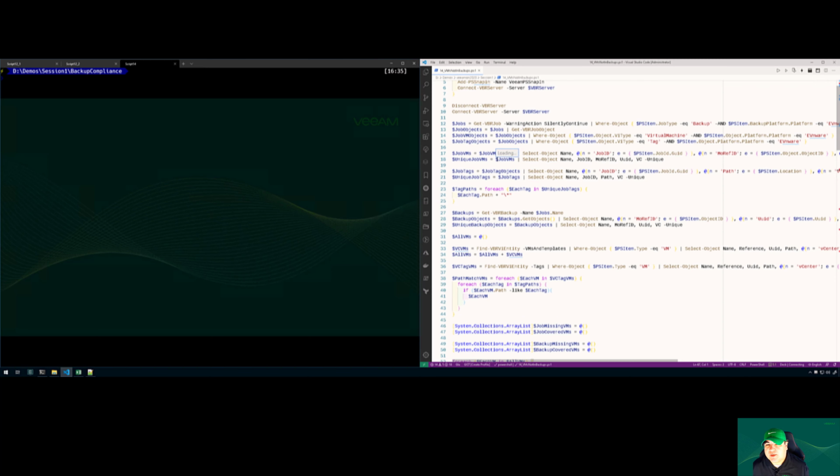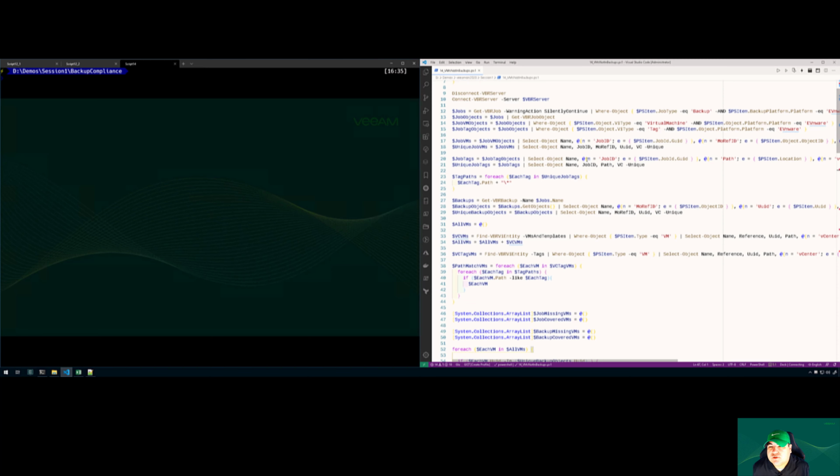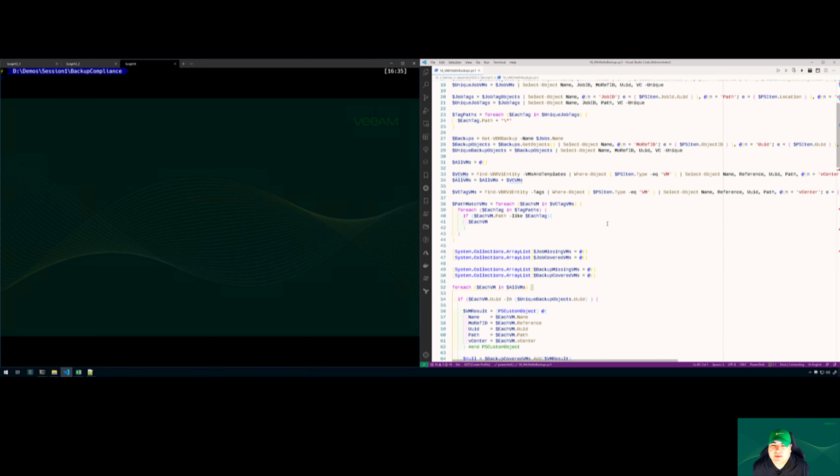Essentially, we had a customer that wanted to know, I'm leveraging VMs directly by name as well as VMs by tag inside of my jobs, and I want to find out where I've got gaps. So this pulls out some information about the jobs and the job objects, and it splits them out into VMs versus tag objects and pulls back all of the unique ones with some custom properties. For the VMs, I'm tagging them with the name, the job ID, the MoRef ID, and the UUID, along with the vCenter server that they're associated with. Similarly for tags, I'm pulling out name, a job ID, a path for the tag, and a vCenter server. And I'm leveraging all this information to go pull this information from these VBR VI entities for the VMs and the templates and for the tags.